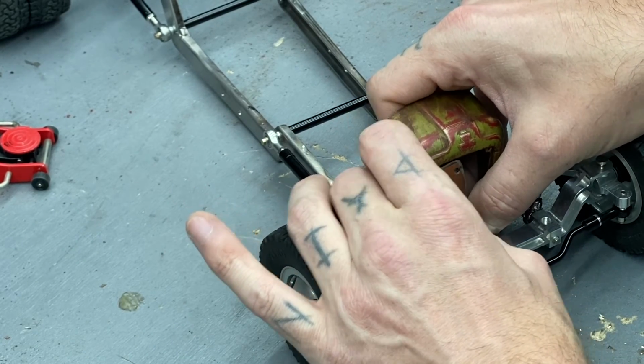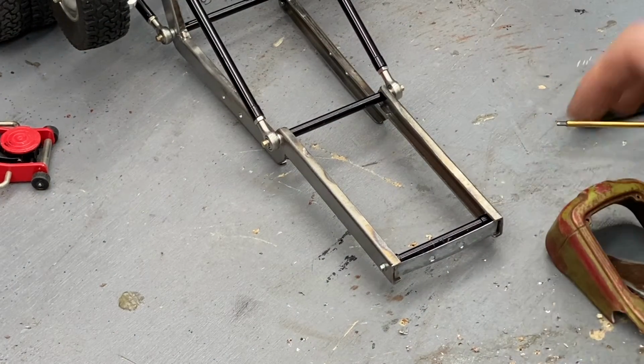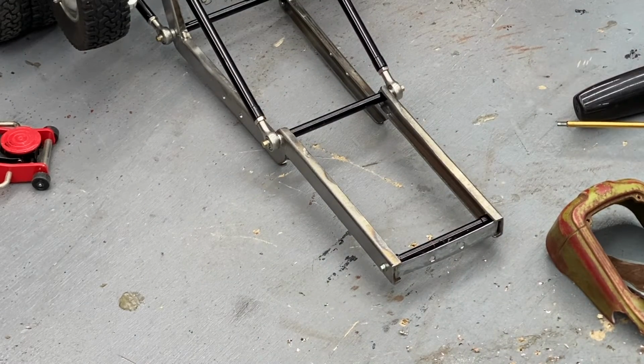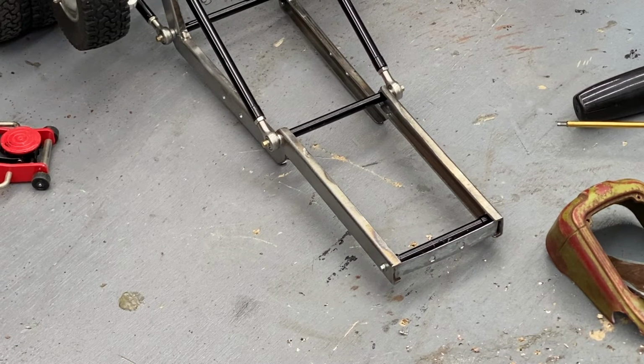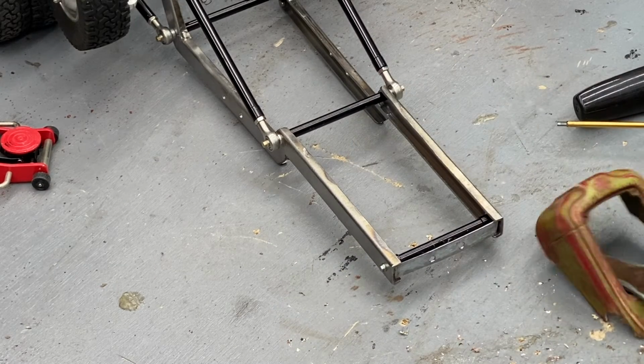It's a little bit of a bind. We'll have to see how the grill actually sets once we get it on. But if not, you can see we've already got some spacers in these front rods to bring them out just a little bit. We can swap those out for something a few millimeters longer, because I think that's probably all we're going to need when we get there. So I'm going to run some scale bolts to the front because you'll be able to see them, put some lock nuts on the back, and get this whole thing squared away.